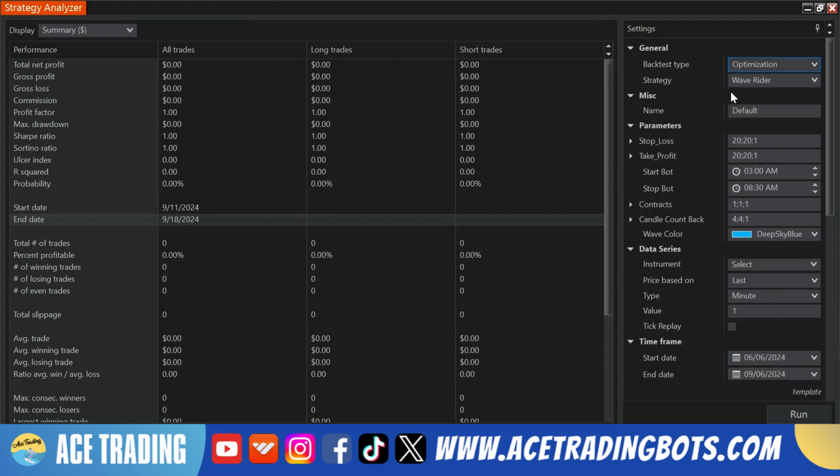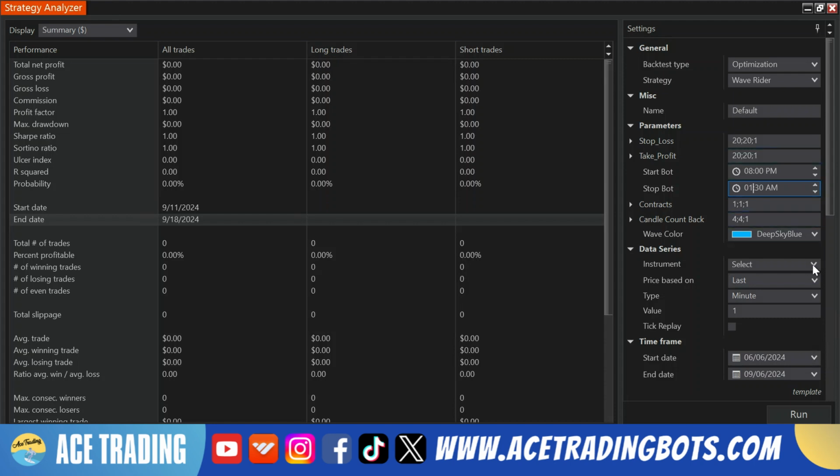Okay, so I'm going to optimize for certain times throughout the day. I like to trade this bot where I think the market will start a bit of a trend, trying to catch that initial trend push. Okay, so break out of a consolidation area and try to catch that initial trend push. One of my favorite times to trade is called the evening session. So I'm going to trade the evening session starting at 8 p.m. Okay, I'm going to let this bot run for a few hours, so that it gives it an opportunity to take those trades.